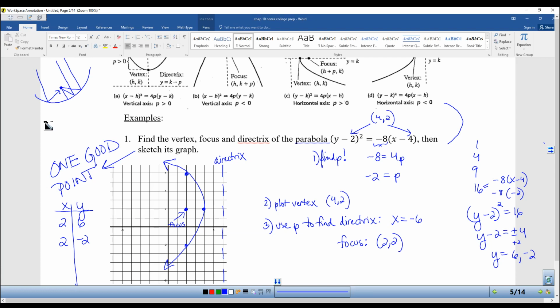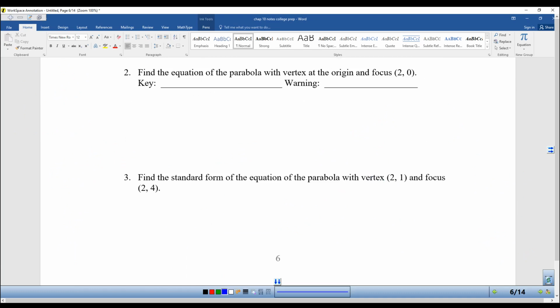Or maybe there's a boiler, maybe there's a giant parabola, and right here there's a boiler. And so they fill it with water and they want it to heat, but they want it to use the sun. The sun ray comes in, and if they've made the parabola the right shape and the boiler at the right height for this focus, then all those sun rays will come in and hit it. So it actually has really cool applications. But it's not part of our graph, so you still have to plot good points. All right, if you're feeling a little overwhelmed, don't worry, we have lots of examples that we can still do.